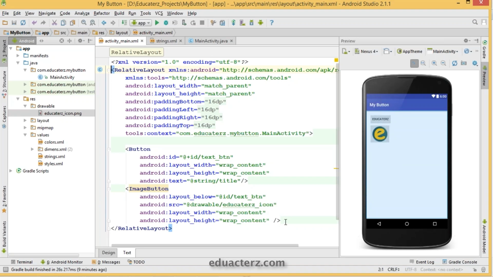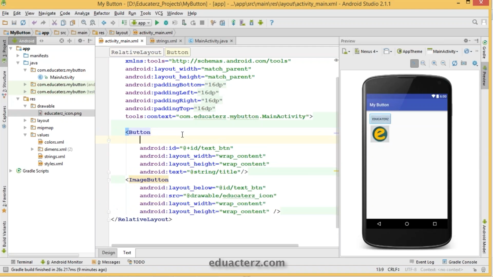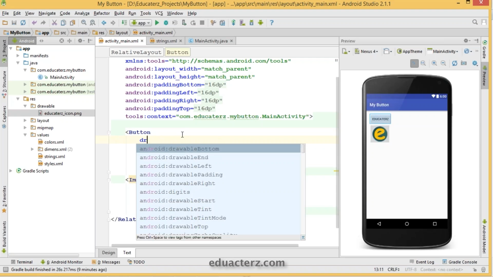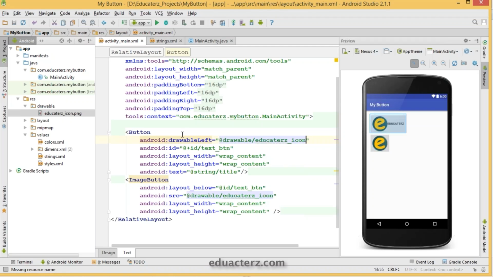The next one I'm going to use is a button with an image as well as your text. For that, as usual, we use a button only. You can add one more button, or maybe for the first itself you can add a drawable resource, which is drawable left I'm taking for now, where my icon is going to be on the left hand side of the button. So drawable educators icon.